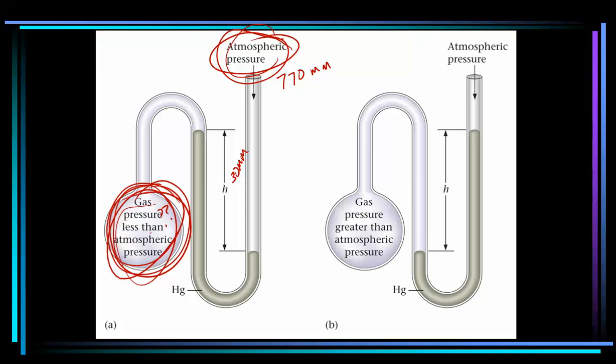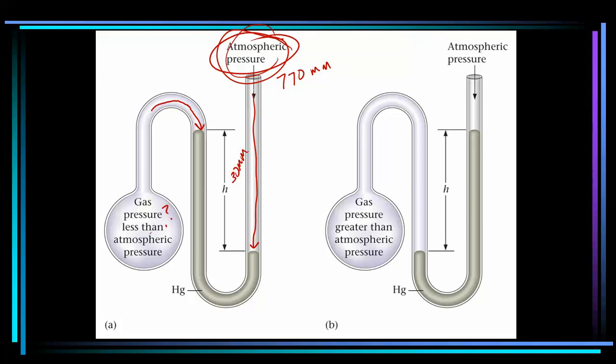So Morgan, look at the mercury. This guy is pushing mercury like this. This guy is pushing mercury like this. Who's pushing it harder? Good. Okay. So whatever is inside of here needs to be less than this. How much less? 30. Well, by how much is the air pressure winning? 30. Okay, so what is this air pressure? If the air pressure is winning by 30, then what is the pressure of the gas? Okay, so 770 minus 30.